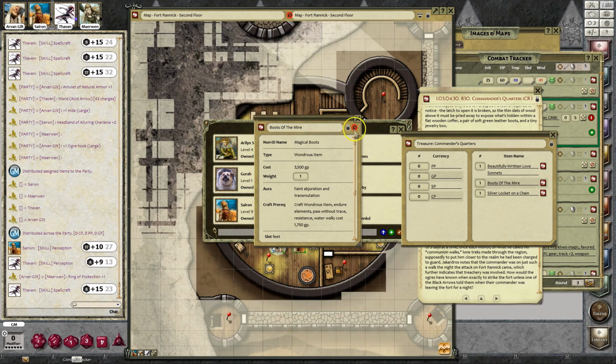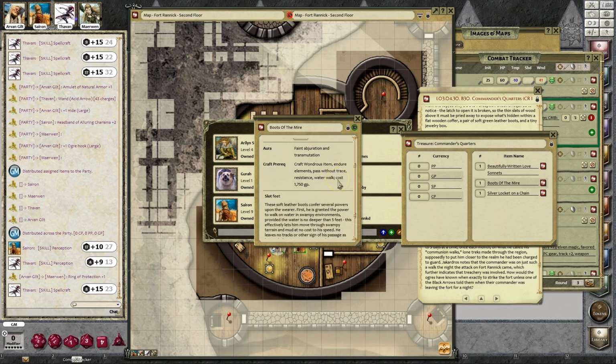Righto, they are boots of the mire. Soft leather boots confer several powers upon the wearer. First, he is granted the power to walk on water in swampy environments, provided the water is no deeper than 5 feet. This effectively lets him move through swampy terrain and mud at no cost to his speed. He leaves no tracks or other signs of his passage as long as he's in swampy terrain, and never becomes uncomfortable or wet from the rain, fog, or any other forms of non-freezing precipitation. Finally, the boots grant him a +2 resistance bonus on all fortitude saves made against poison and disease.